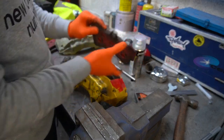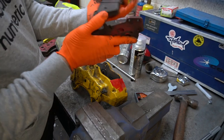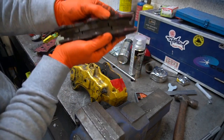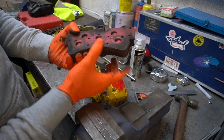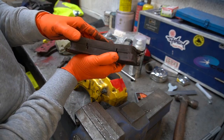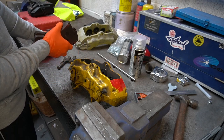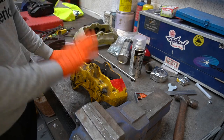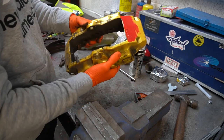Like I say, once they're out, you can just pull the pads out. These pads have barely seen any sort of wear or anything. There's loads of life left in these, hence why I'm putting these on and not buying new pads. Plus, I've been wanting to do the upgrade for ages. Two pairs of good pads there, ready to go. And then, yeah, let's get these ready to strip.